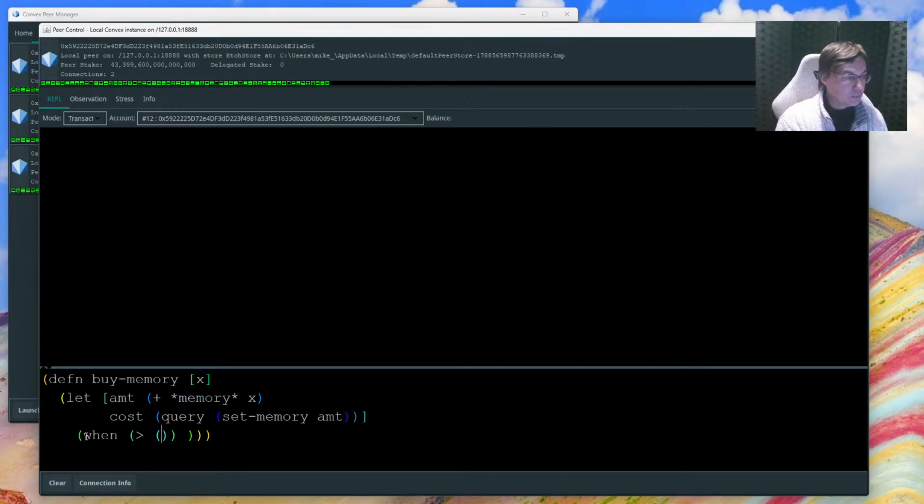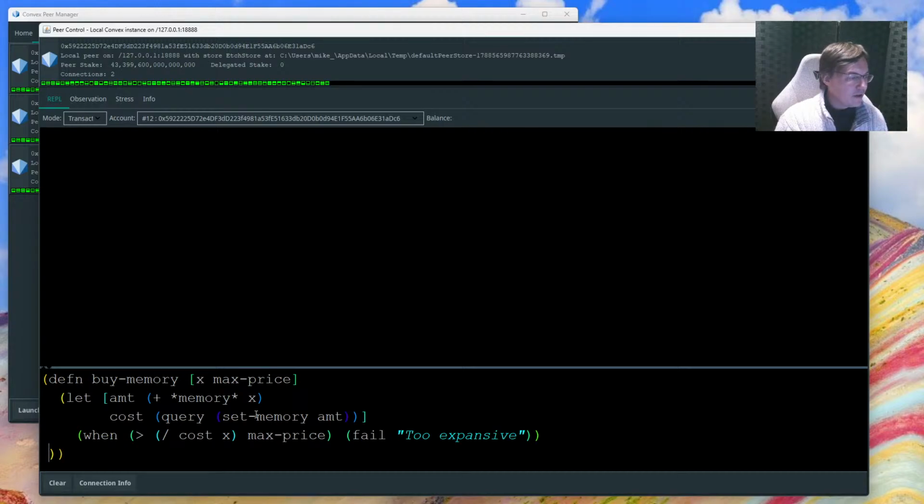So I'm looking at the cost. When I'm buying a quantity of X and the cost is some cost of it, that's going to be the memory price I paid. And let's say I put in another argument, max price. When cost of X exceeds max price, I am going to fail. Too expensive.